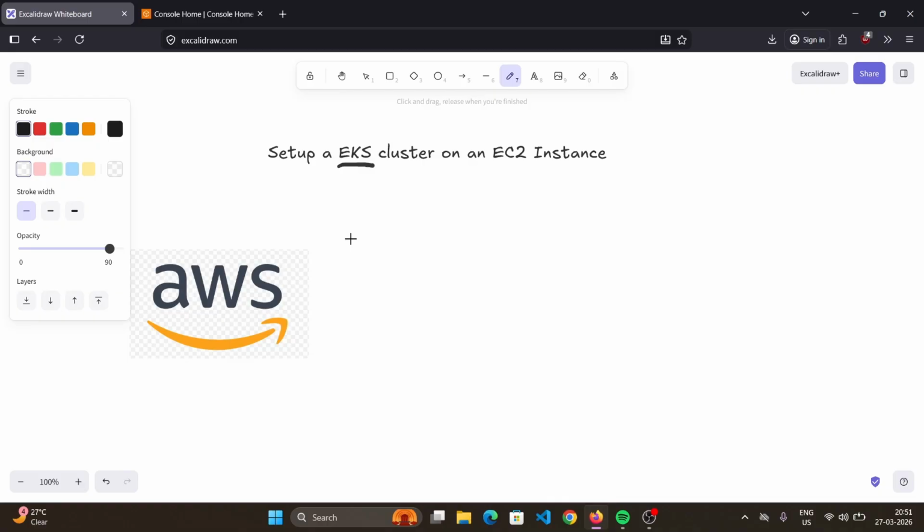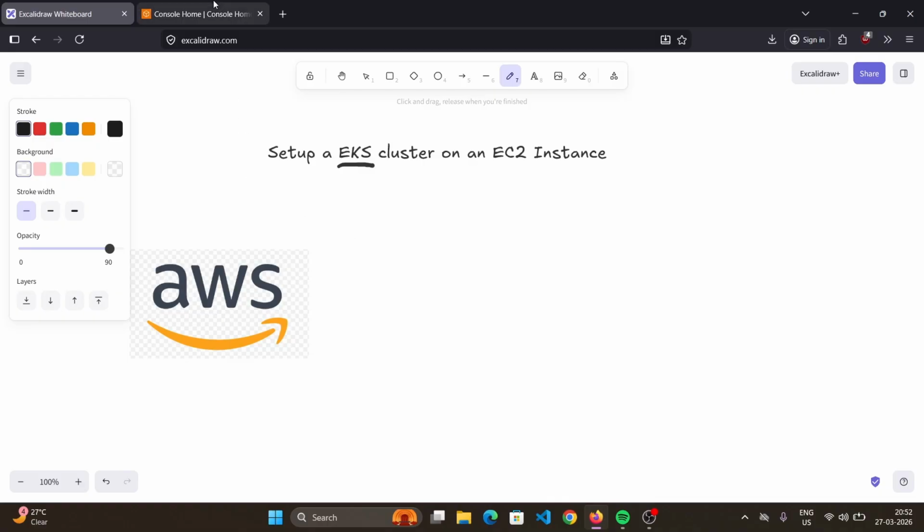Before using eksctl you must have configured the AWS CLI on your local machine. I don't want to set up my AWS CLI on my local machine because anyone can make any service from my terminal.